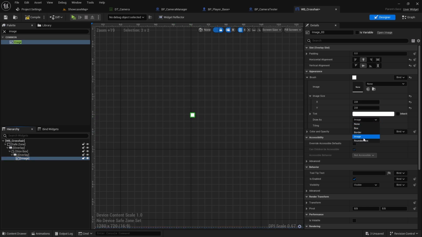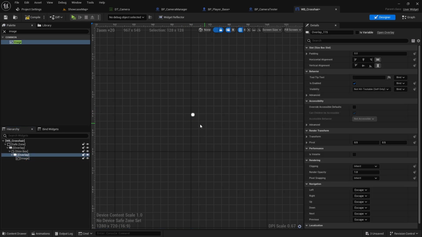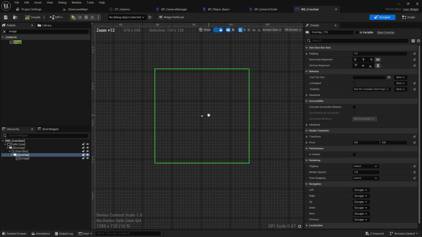So I can select this rounded box, so you can see now it's sort of like a dot, right?